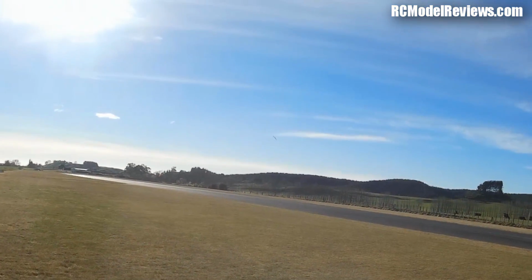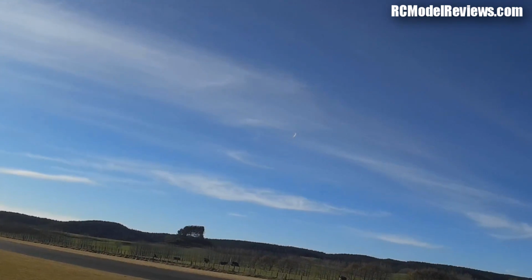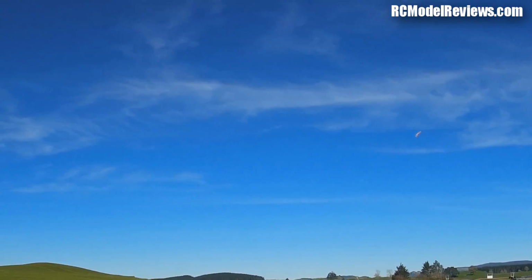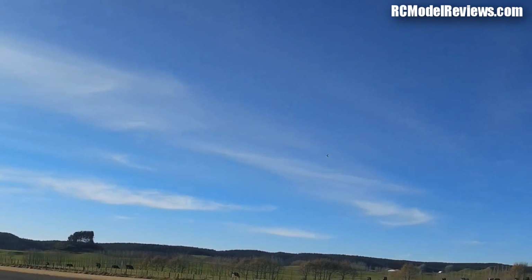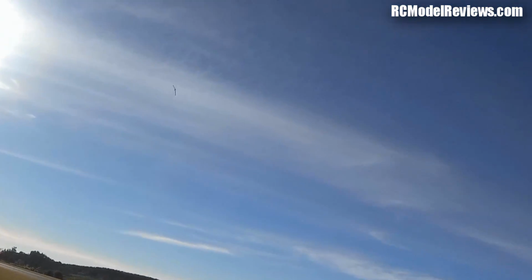Sun's not much cop, but the other end. I just want to keep reasonably close. So I'm only flying with very low throttle at the moment. Just make sure she's trimmed. Do a little bit of up. Okay. Now we'll do some speed runs and see how it goes. This is 4S. I've got a Turnigy Nanotech 4S 1800.